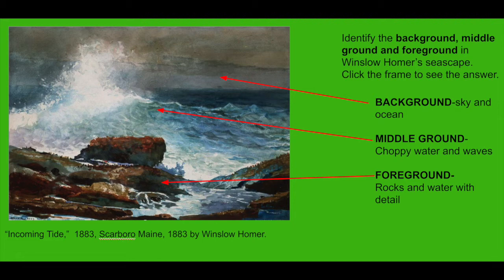Because in the background of this picture, you see that it's very hazy. And when you get to the foreground, to the rocks, they're very crisp. Lots of detail. And I think in this particular one, the rocks, the foreground and the middle ground create your center of interest. What's the center of interest called besides center of interest? It's called focal point.